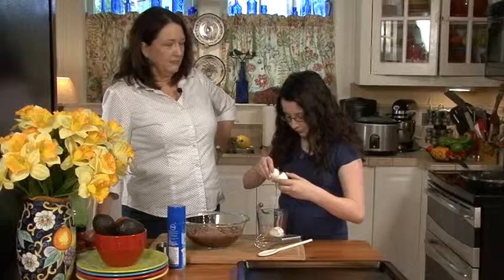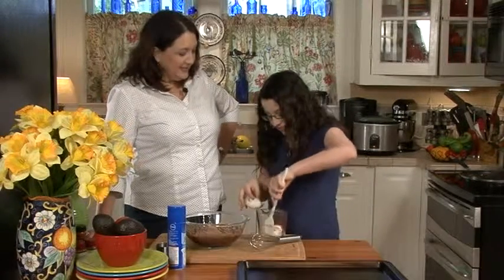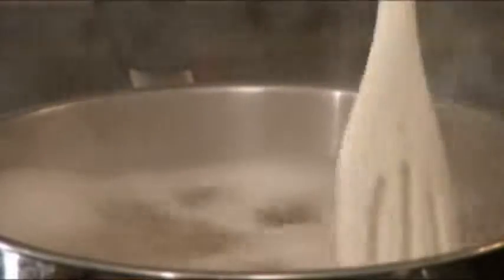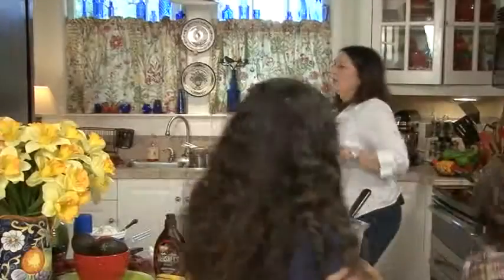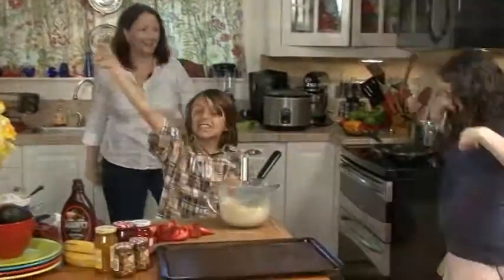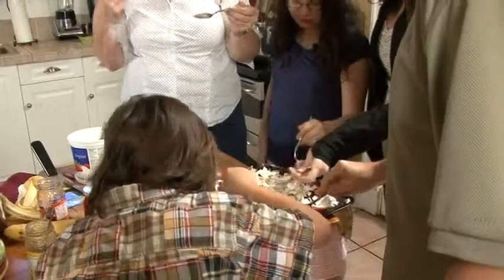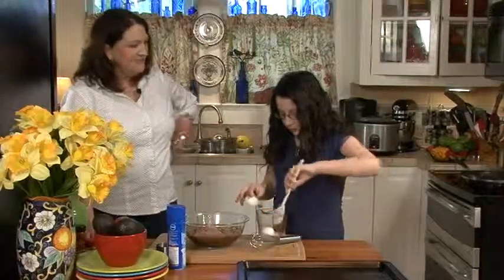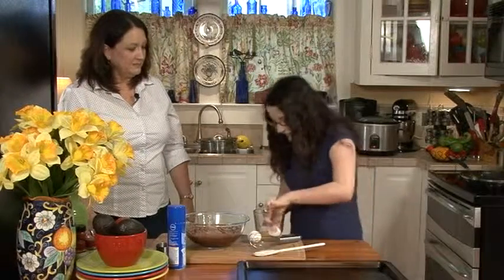Good job. And how are we gonna do this? I think we need another egg, don't you? Mmm, awful lot of cherries. Cherries are so good. Let's get another egg.